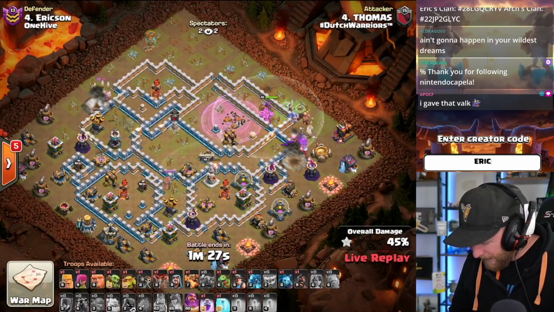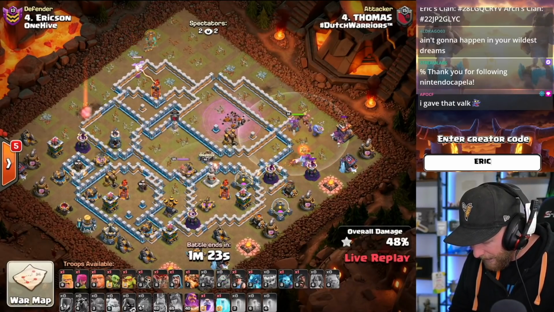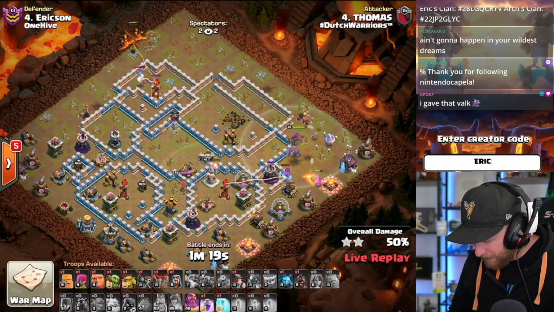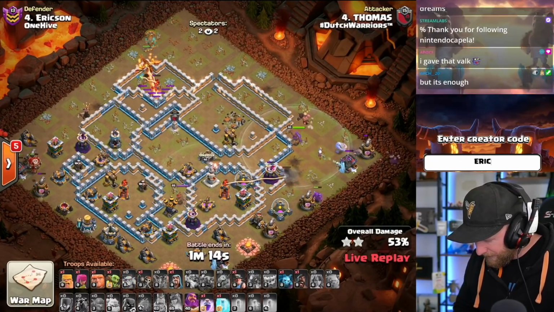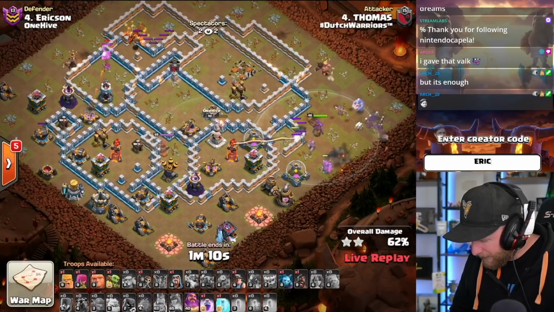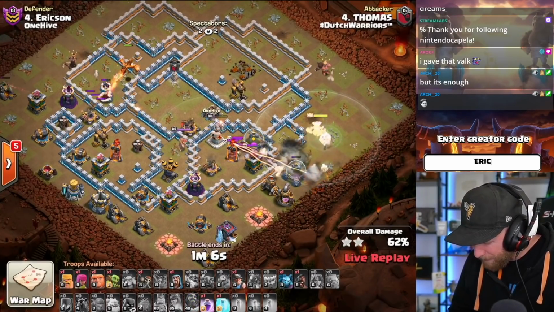Bean will clear the air defense on the left side in the wizard tower. He puts in a baby dragon onto the inferno over there. Doesn't have a balloon with it, so a couple of red bombs go up, but no black bombs. And the super dragon will go in to help support, and then we'll cross over to the left side of the base. The warden is still following the witch, the golem, the P.E.K.K.A., and the bowler over on that right side. He finally pops his warden ability.